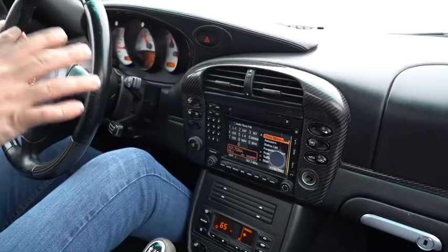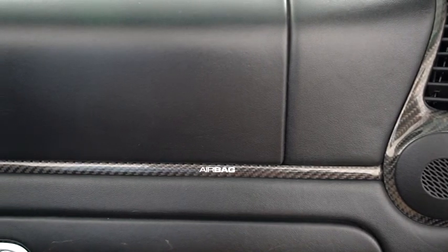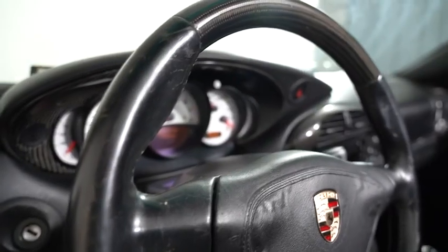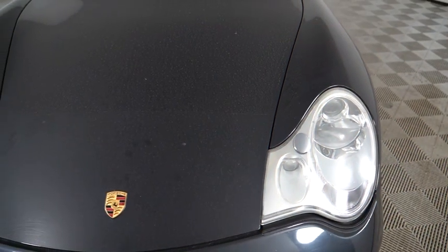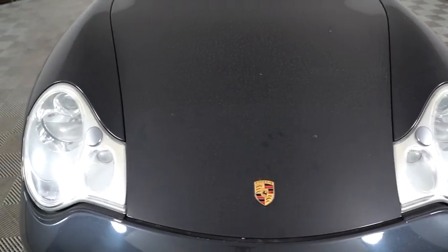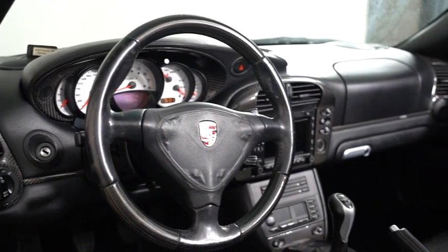Because this vehicle is so highly optioned, you'll notice a lot of the carbon fiber trim pieces. Very cool, but over time, some of them have aged. So there's some cracks, a little bit of sun fading. We're going to replace most of those, in order to make this car really look the way that it should. Some leather reconditioning, some interior reconditioning. On the outside, remove the former paint protection film, which is yellowed and faded over time, wet sand, and paint correct the whole entire vehicle. It's going to be exceptional.